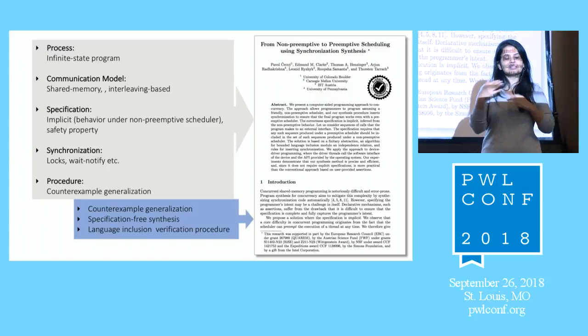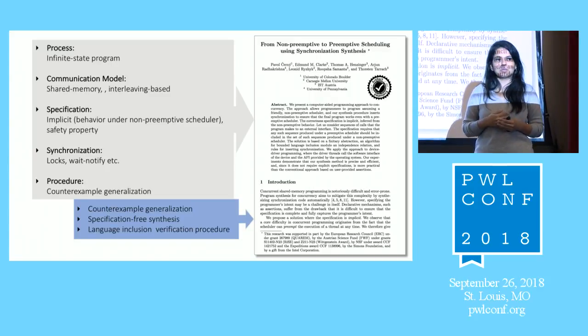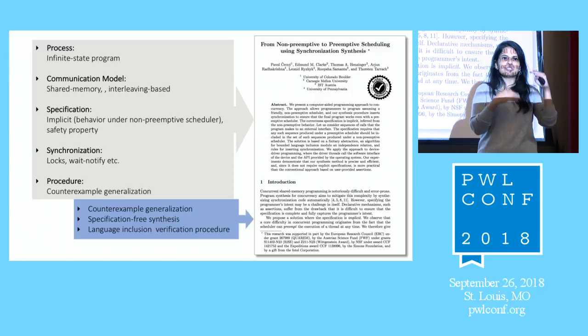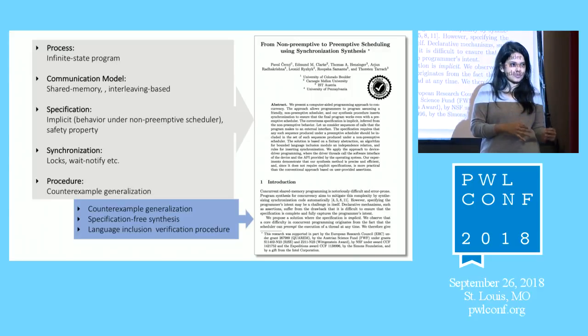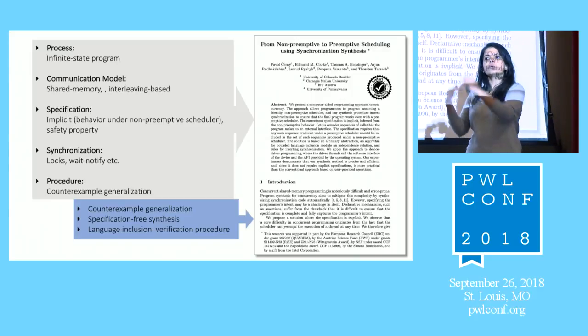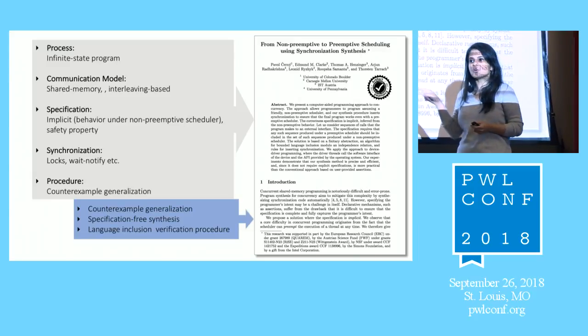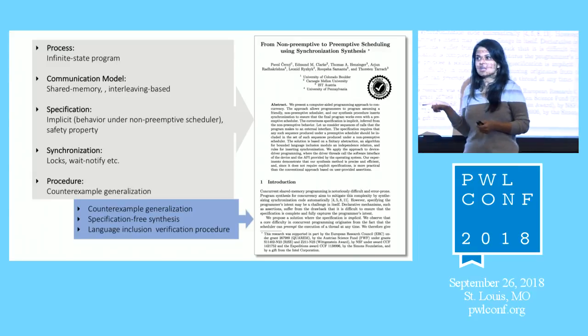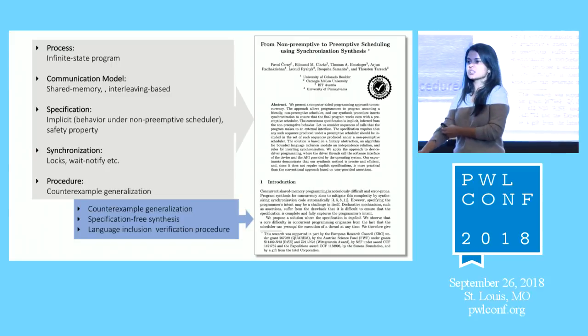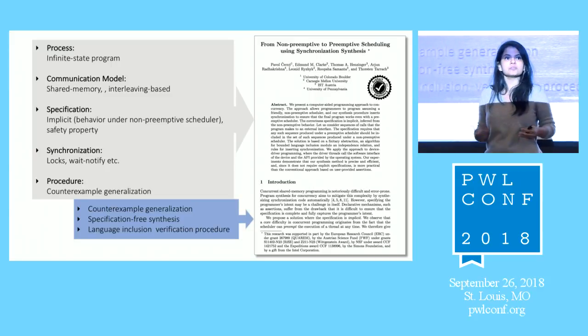So there is a language inclusion problem here where you want to ensure that the set of behaviors possible under a preemptive scheduler is included in the set of behaviors possible under a friendly scheduler. This is a much more challenging verification task than the usual reachability task which is associated with verification of safety properties.